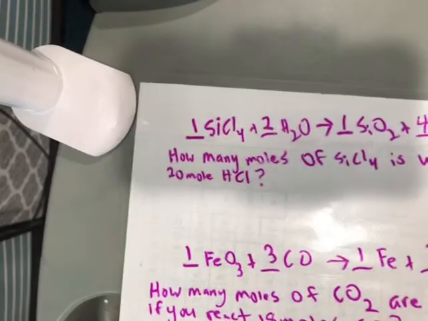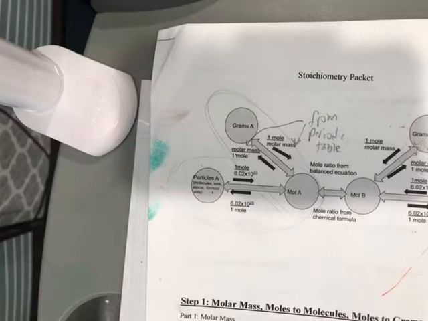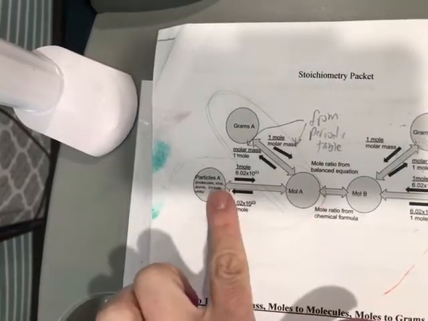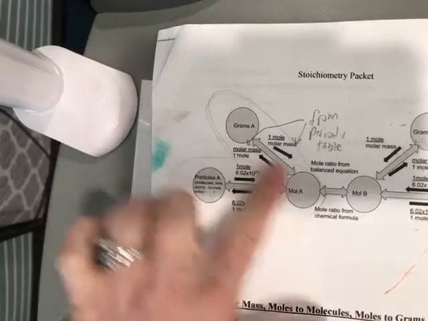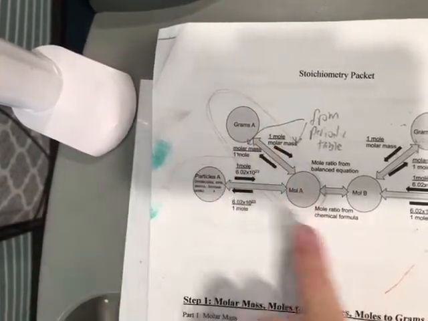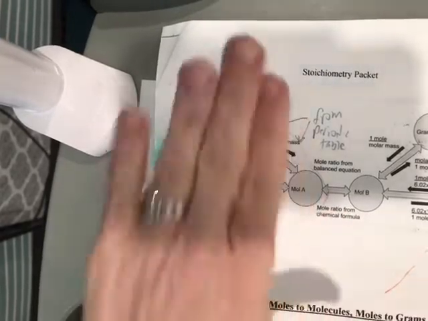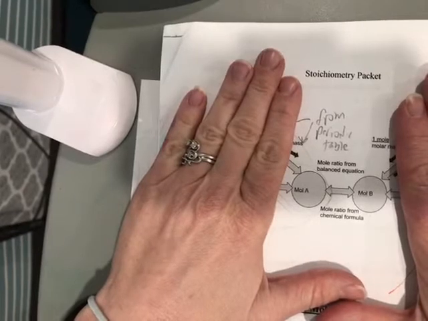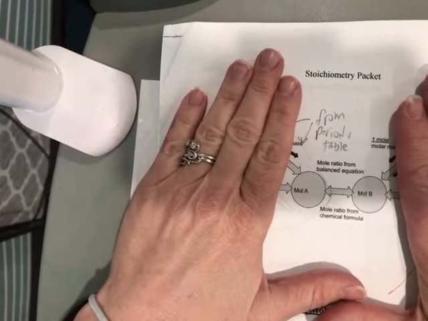So we've got some practice problems here that we're going to work through. But just so you understand the connection to the graphic organizer, we've already practiced moles to molecules and vice versa. We've already practiced moles to grams and vice versa, and we've done a combination of this. Now we're going to cross this other bridge. Today is just going to be focused on this here: moles of one compound to moles of another compound, also known as the mole ratio.